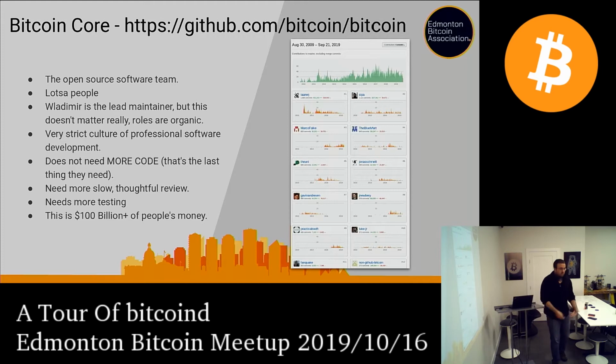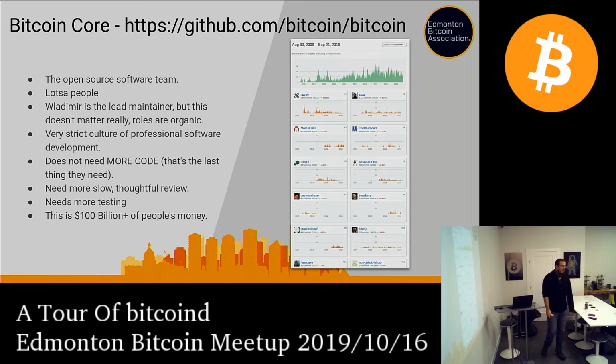Satoshi obviously started the project, but as of now, a guy named Vladimir is the lead maintainer. You can see him at the top of the list. But that really doesn't matter. It's not that he's the king of the project. He's just there to do the grunt work to manage the project. I believe he gets paid by MIT. He's got some arrangement with MIT to pay his salary, and he just does what he wants, maintaining Bitcoin.